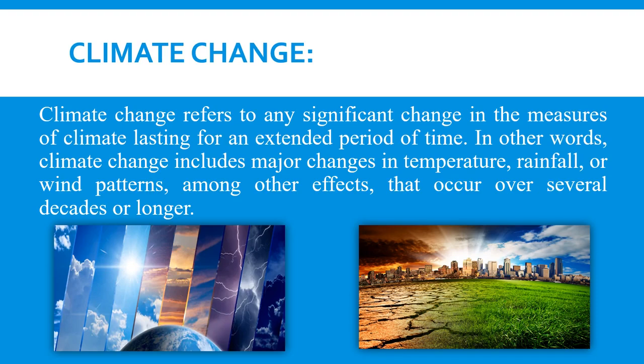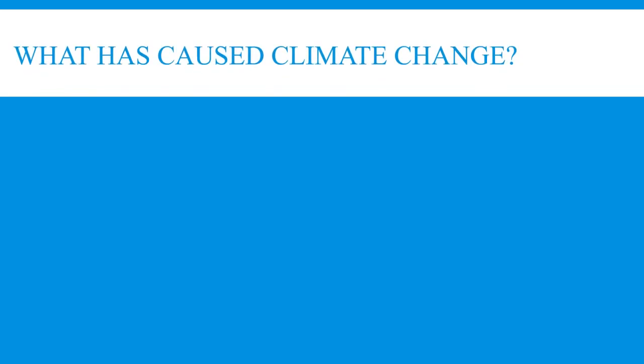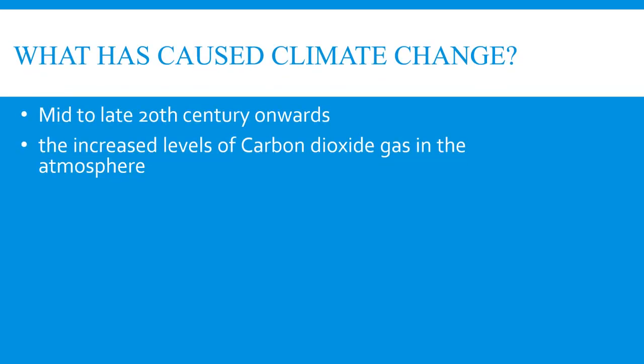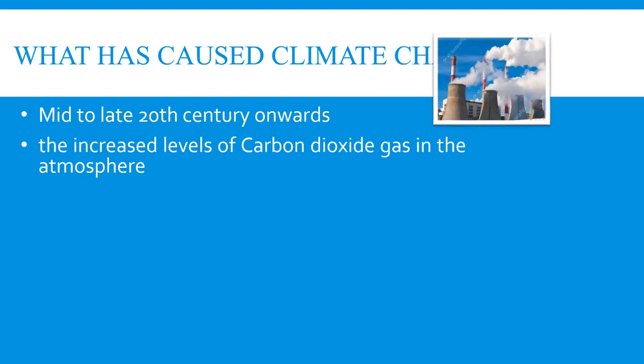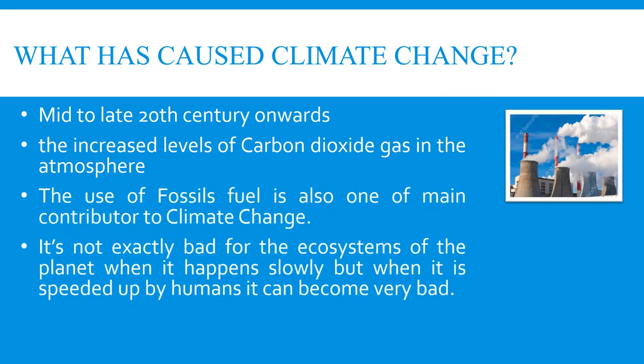Very good. Dear students, now we are leading to another important question, and that is, what has caused climate change? Students, be attentive. There are many reasons which can be listed as causes of climate change. Here is a list of some important ones. Observation of change in climate started mid to late 20th century onwards. The increased levels of carbon dioxide gas in the atmosphere. The use of fossil fuel is also one of the main contributors to climate change.